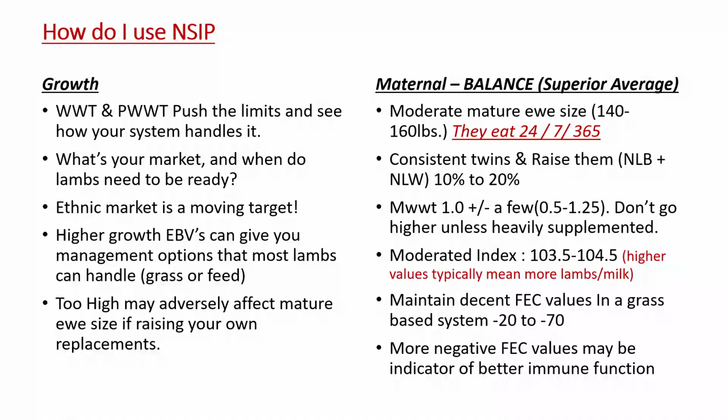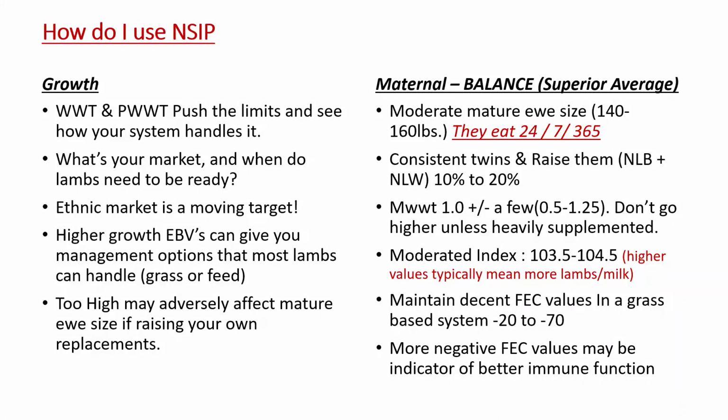knowing the number of lambs born and number of lambs weaned are factored into that, that could be an indicator of more lambs hitting the ground, which means you're going to need more milk to keep them growing. But if triplets is not a goal, then you really need to be careful how you look at those numbers and how you use them.